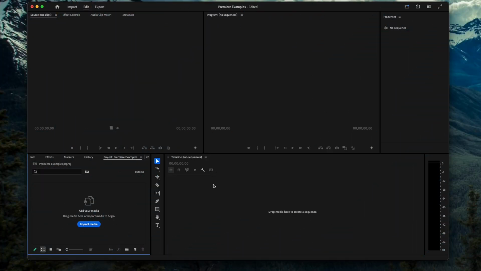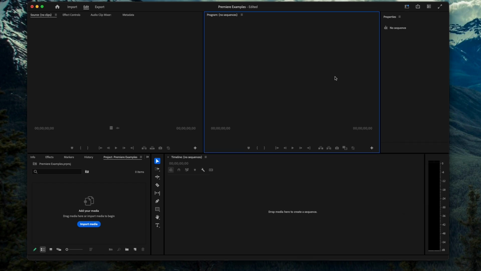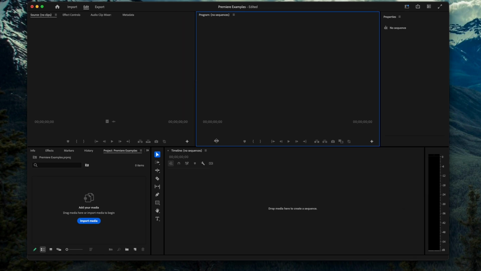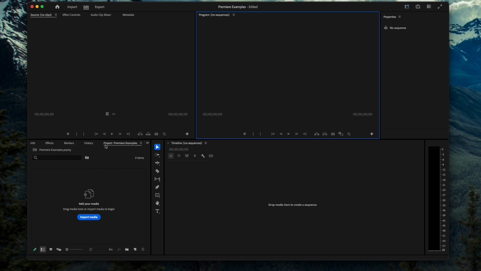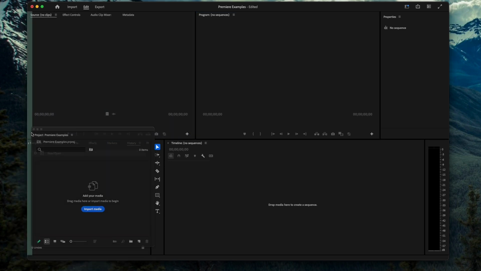Premiere's interface can look overwhelming at first, but it's actually quite intuitive once you break it down. Premiere comes with several different workspace options that you can select from the Workspaces dropdown. You can adjust your workspace to better fit your screen by dragging the borders between panels to change their sizes, by popping tabs out of panels, and even by reattaching them in places that work better with your workflow.